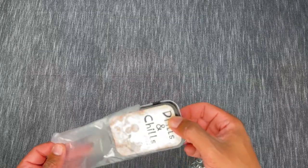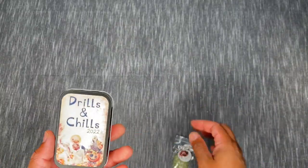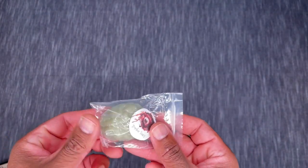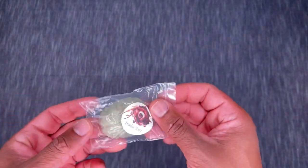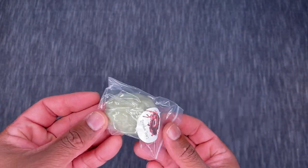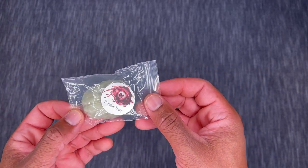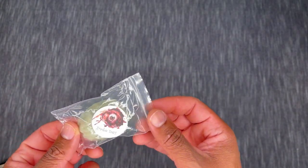I was randomly on the Etsy shop and this was in the bundles section, and I was like, done and done. It said very limited edition, so I don't know how many were produced. You get a little Zombie Tears Paddy Wax sample in a special edition brain mold. Zombie Tears has kind of a patchouli, floral-y scent. So you get that little brain Paddy Wax, which is really cool.